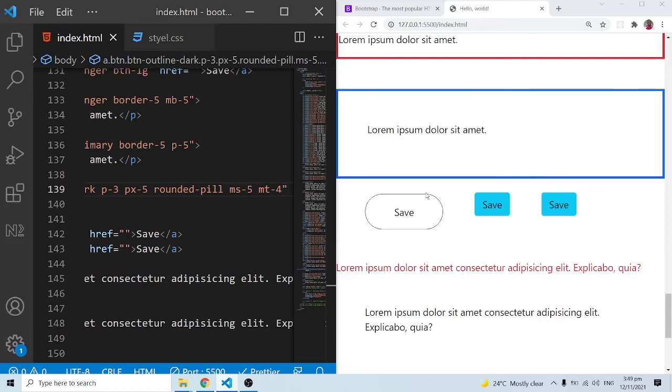In that same way, when we do PT-5, we are applying a padding to the top 5, and so on and so forth. Now we can also do an MY-5, where that's going to be a margin to the y-axis, that's the top and bottom at the same time. And we can do an MX-5, that's going to be a margin to the right and left.